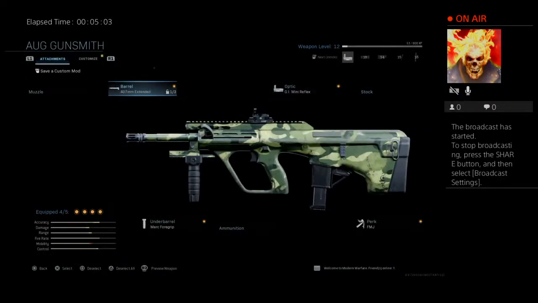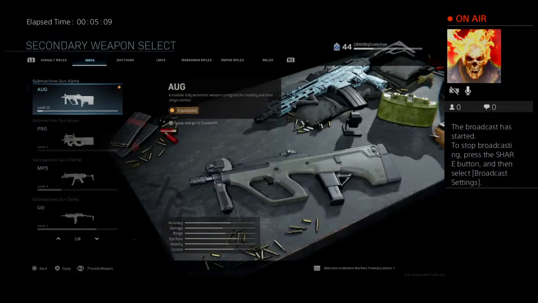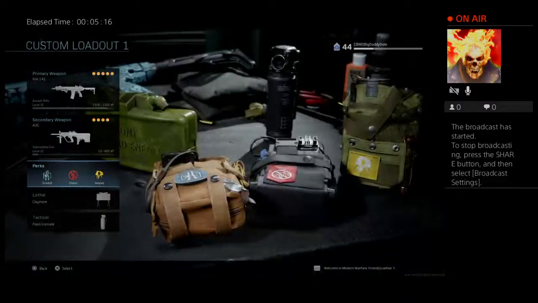So there's that. I don't really care too much for the walking aim speed because honestly, if you're gonna die, you're gonna die. If you're gonna get something, they're dead. Alright guys, so that's class number 1. We're gonna go over the perks here in just a second.